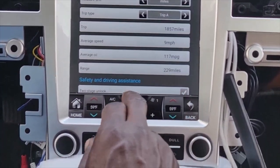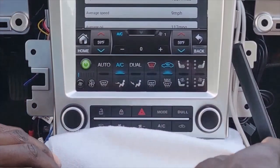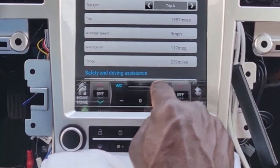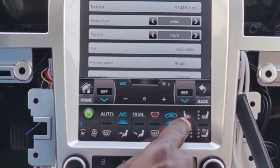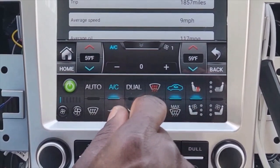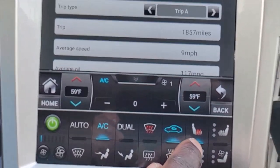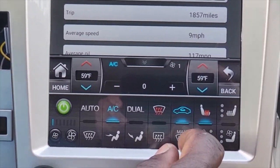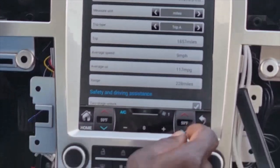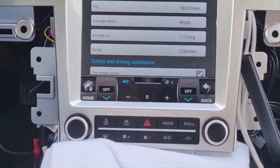Let's go back to the AC again — it works. Let's try the heated seats. You've got one red line — that's just for warm. If I hit it again, two red lines — hotter. And if I want it steaming hot, three red lines. Now let me see if I can feel it — starting to warm up, toasty buns. The biggest thing I want to see is if the cooled seats work.